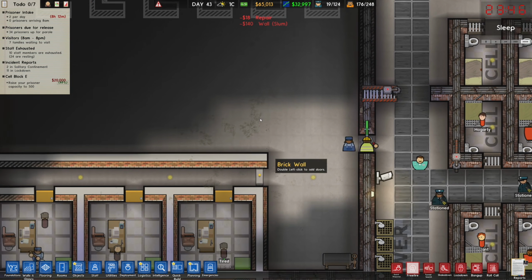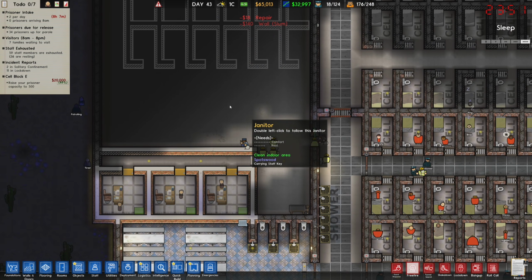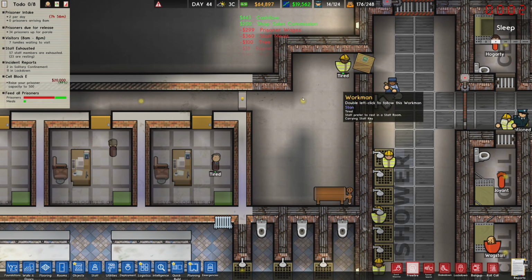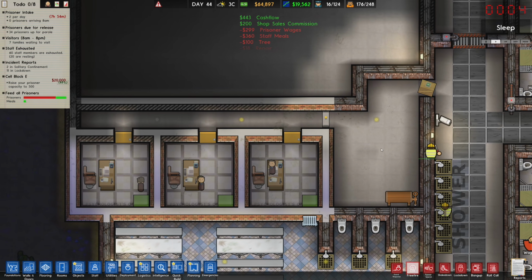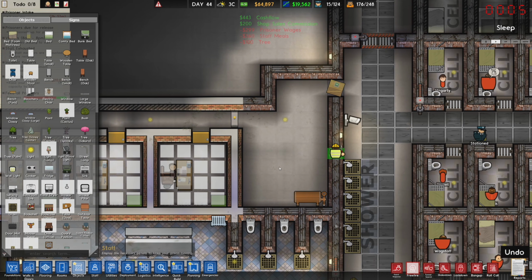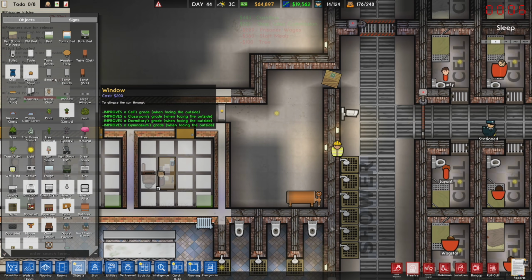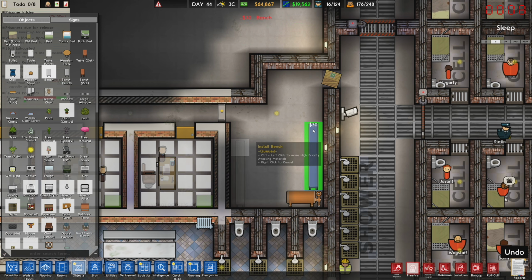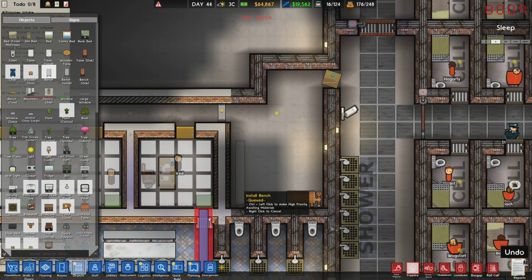That way, I don't have to have this whole wing open. I just need to have a little bit of it open. Okay? So this is all closed down now. And we can have a little tiny common area here, sort of like a waiting room, if you will, for the psychologist office. So we can put one there. I kind of want to put that boiler somewhere else.